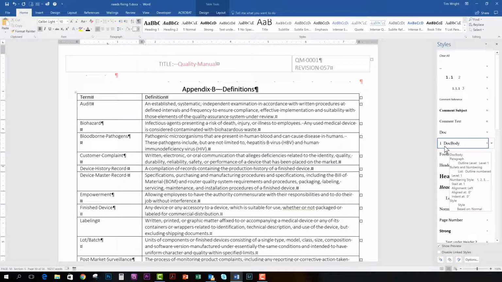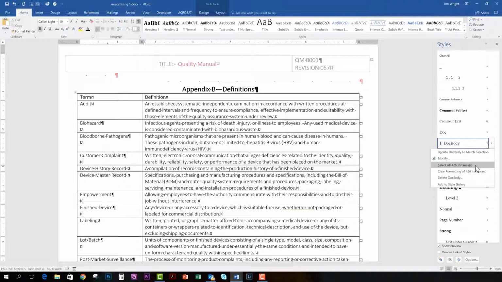Well, I wonder how many doc bodies there are in here that are all level 1. I can use this little drop down right next to it, and it actually says here, select all 426 instances. So there's 426 times that doc body has been applied, and doc body is level 1.